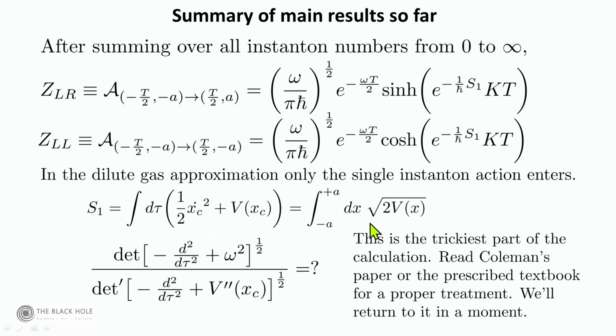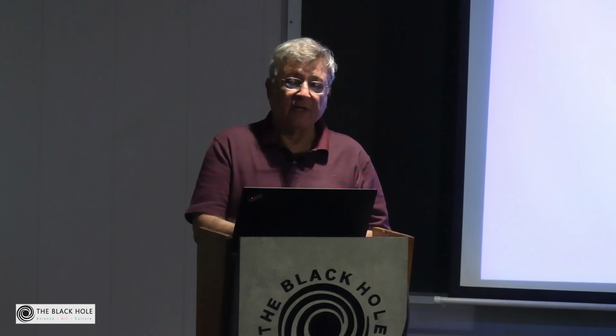And now the hard part of the calculation begins. What is the ratio of this infinite determinant to this infinite determinant? The difference between this and this is that the zero mode has been extracted from this. Well, I'm going to come back to the calculation of this ratio. But before this, I have to tell you what physical result we are going to achieve by the end of this lecture.